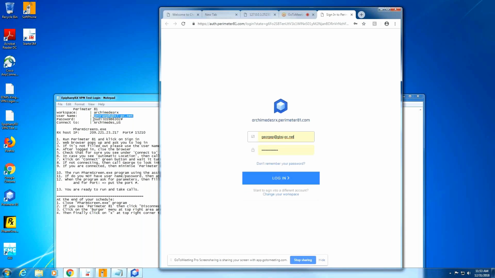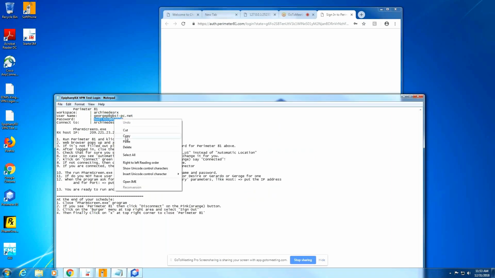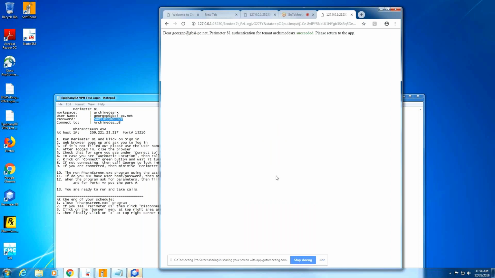And now I'm going to copy and paste this password. Copy, and paste. Log in. This gets us into the VPN, as you can see. Succeeded.